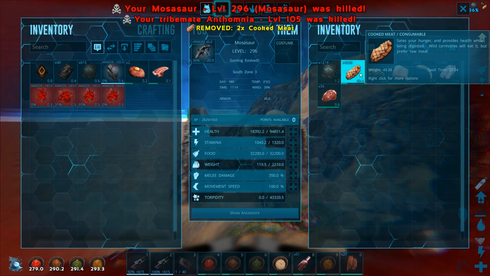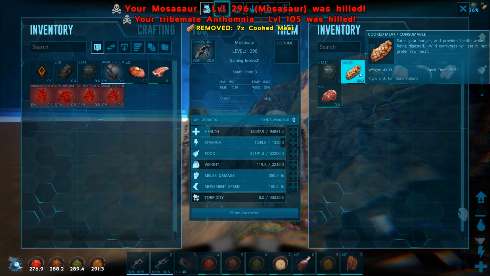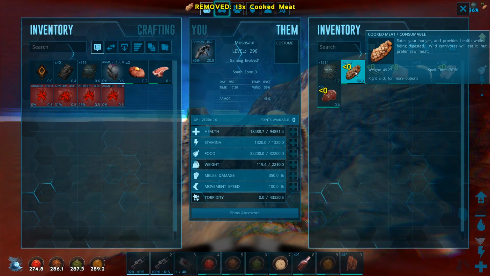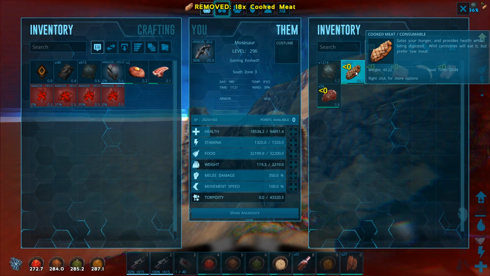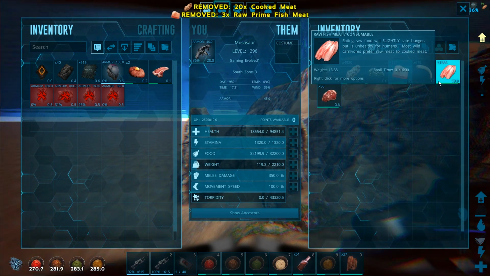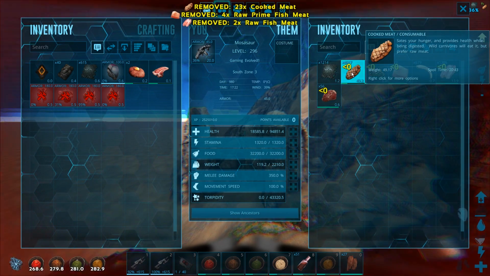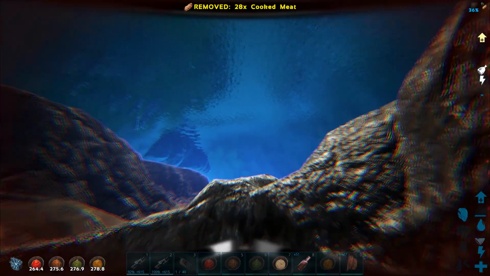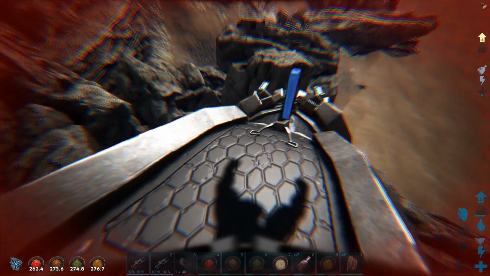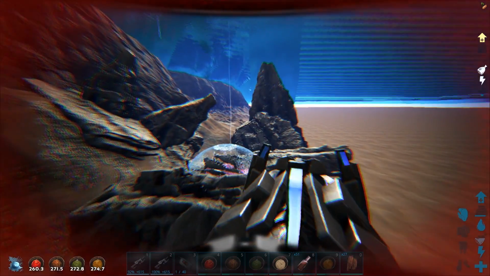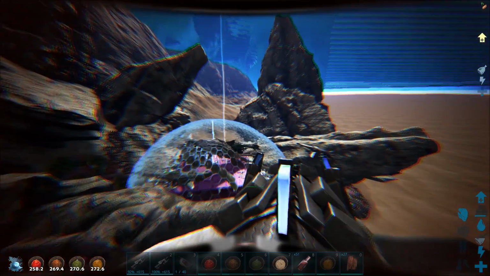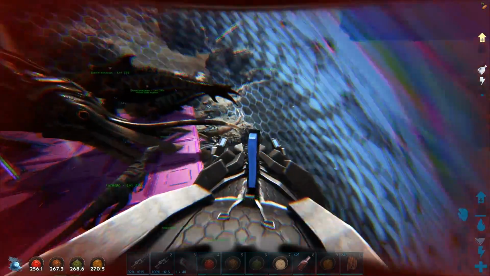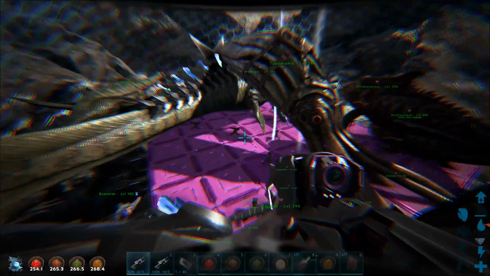Mosa just died? Wait, how many Mosas is that now? That's two. Our Mosa just went down? Wait, how did we lose the Mosa back at base? No, we have three Mosas all together. Oh, my game's completely frozen. If you guys are back there not attacking, does somebody want to force feed this Mosa? It's got like 18k health, but it definitely needs more. Rip. Yeah, I'll jump on.